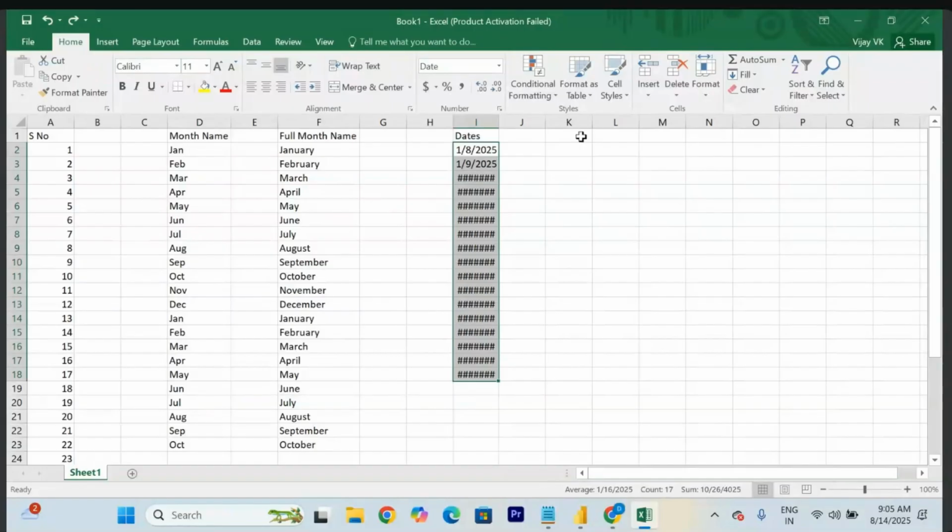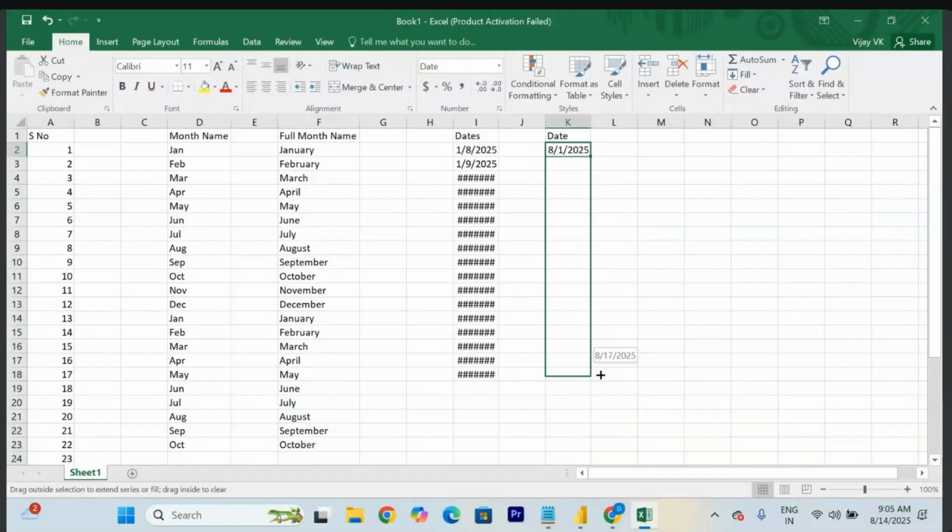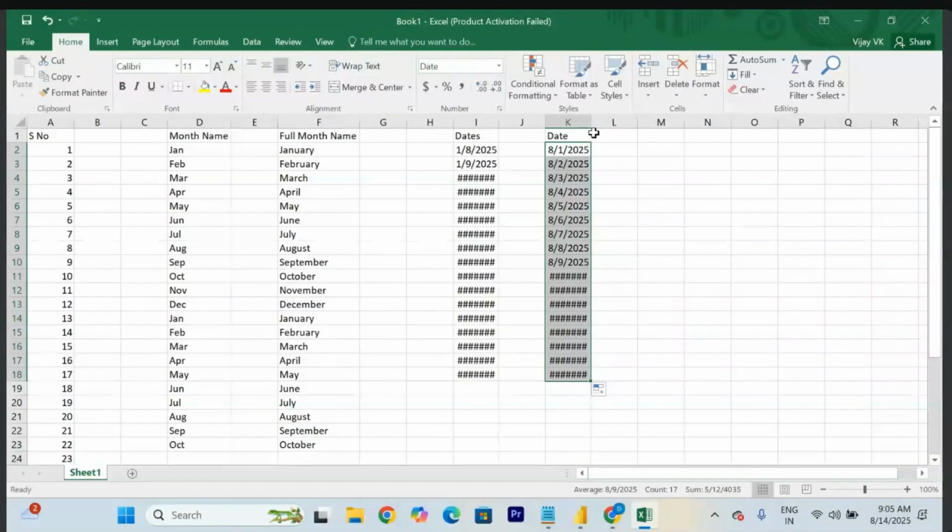Month name, let me change here that first month name, let me give. First month name, next date you can give, then year you can give. So drag from top to bottom. Now observe here, this is how you get the dates as well.